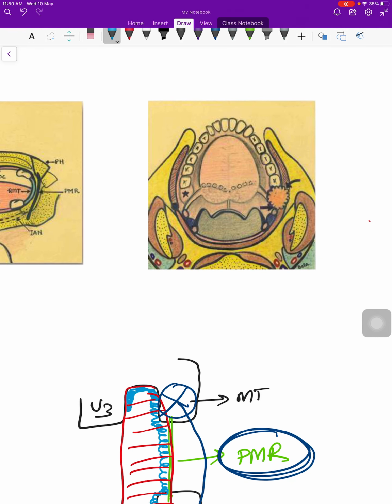Having said that, looking into the axial sections, here is the retromolar trigonal space. This is our third molar, which is related anterior to it. Posterior to it, there's an important structure, this blue color structure, as you can see, it is the tonsil. And these two are the anterior and the posterior tonsillar pillar.